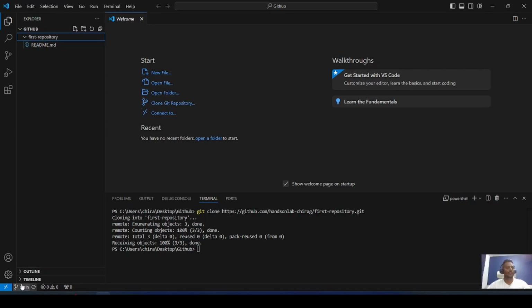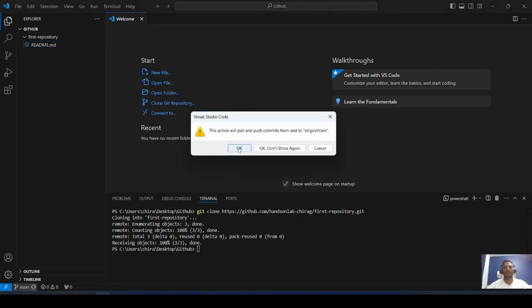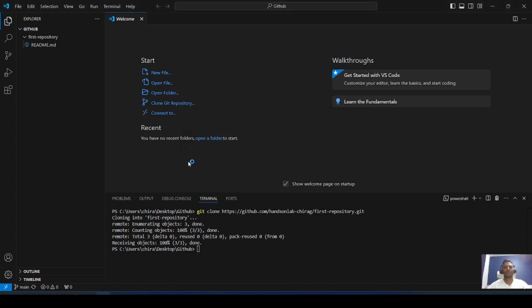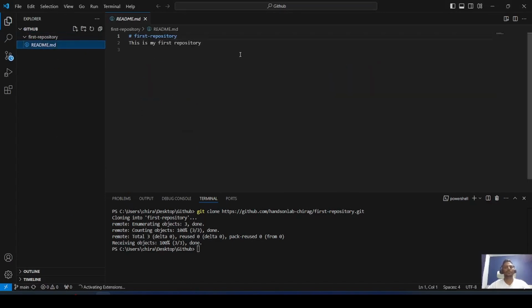Now you can see we are on the main branch in the left hand corner here. We don't have anything to commit. Now let's say we make some changes to our README file.